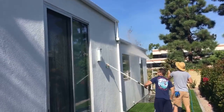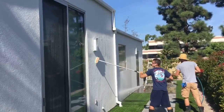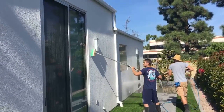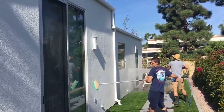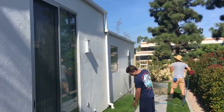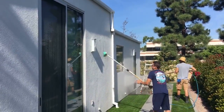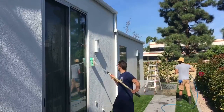We're also doing a gutter wash as you can see here today. This is pretty much what the soft wash process is like — it's a low intensity power wash that we use. That particular tip where you see the power washer applying that is a low pressure, very soft, non-invasive tip.